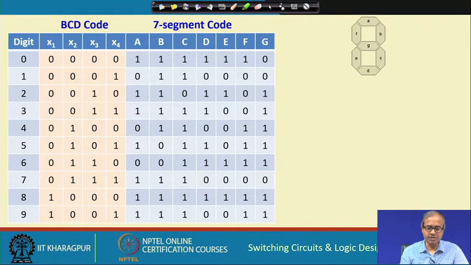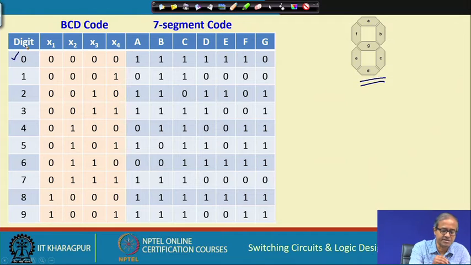So, the truth table for the BCD to 7 segment decoder looks like this. I have also shown a 7 segment display here side by side for reference. Let us say my digit is 0. When I want to display 0, other than G, all the other segments should glow. So, you see A, B, C, D, E, F are all 1, only G is 0.